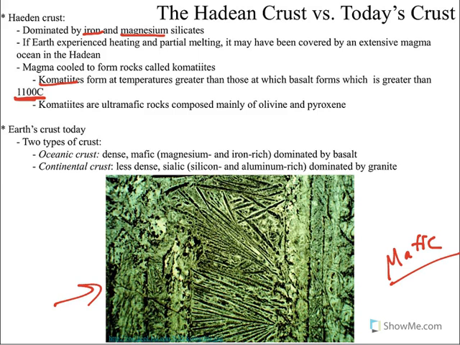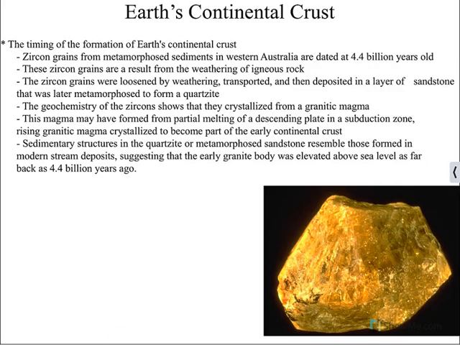Today we have two different kinds of crust, right? We have oceanic crust and continental crust. Hopefully you can figure out where we find those. Our oceanic crust is mainly composed of basalt, whereas our continental crust is formed of the lighter, more buoyant granite. So we need to figure out how we make this switch. We need a mechanism that's going to take us from komatiite crust to that ocean and continental crust. Well, let's take a look and see what we have.